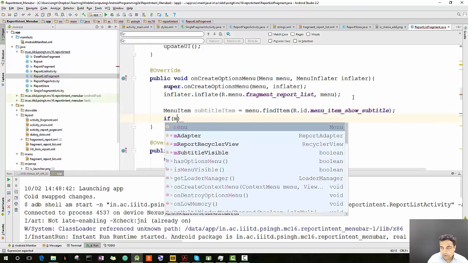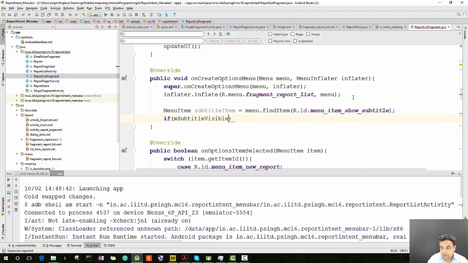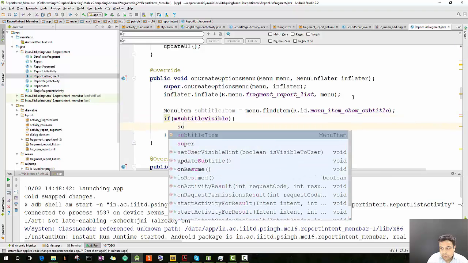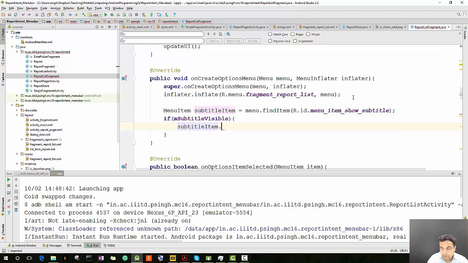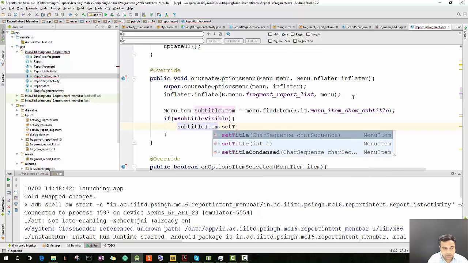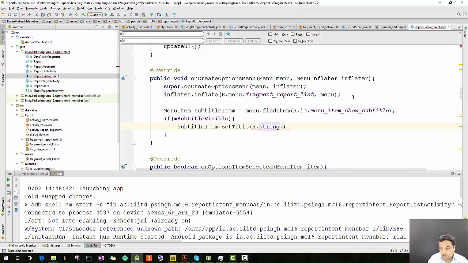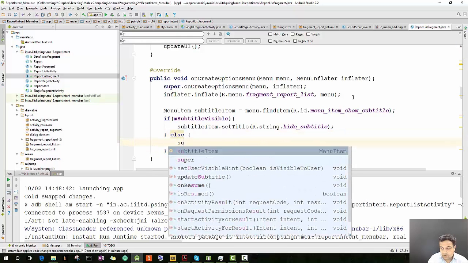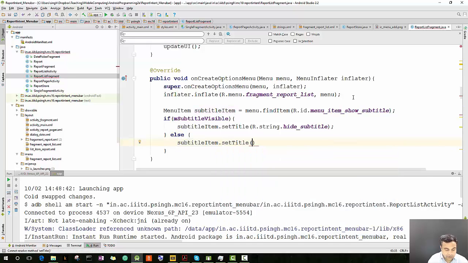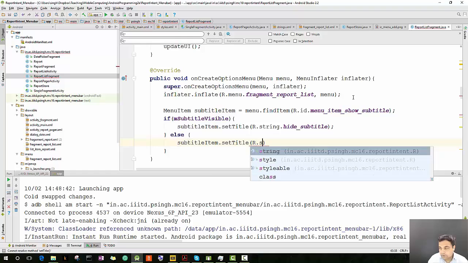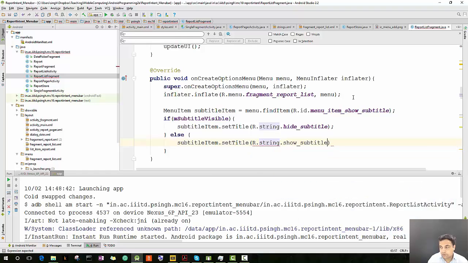If subtitle visible, so if it is true, then subtitle item dot set title r dot string dot hide subtitle, else subtitle item dot set title r dot string dot show subtitle.